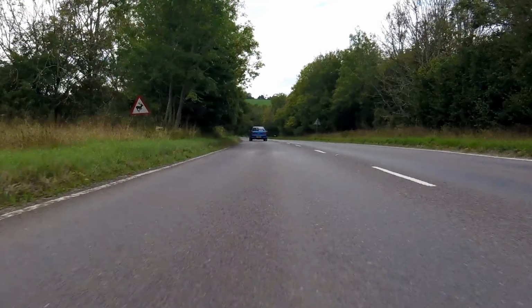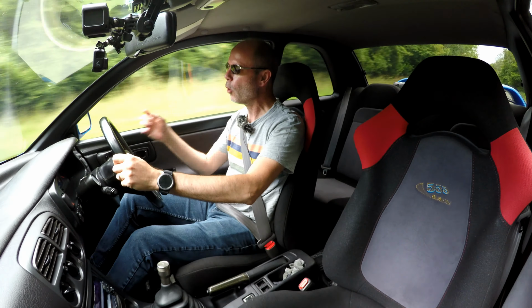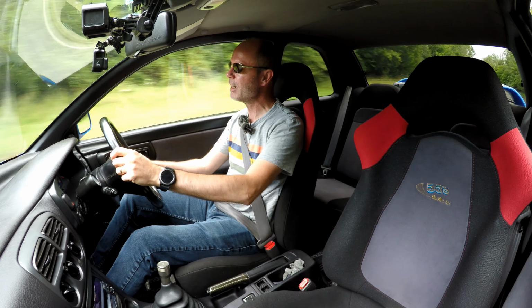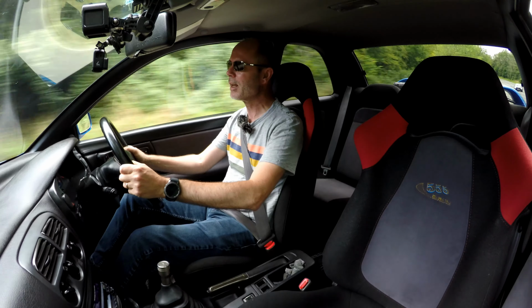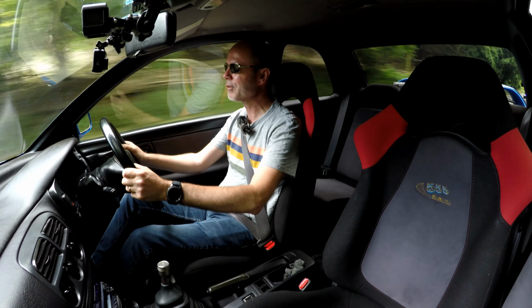230 horsepower per tonne, four-wheel drive, rally based, not inspired, but rally based. I believe the core, all the bits that this has got, the DCCD, the water cooler, intercooler water spray, the close ratio gearbox, they all exist because it was developed so they could take this car rallying. So it's like a proper rally car for the road.